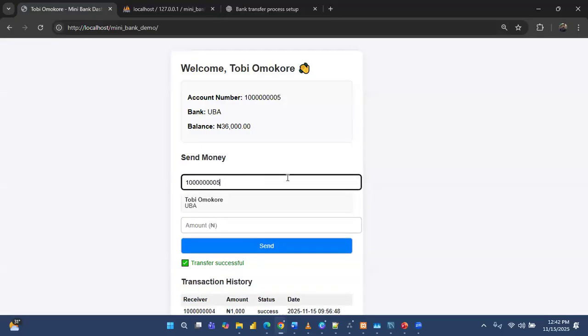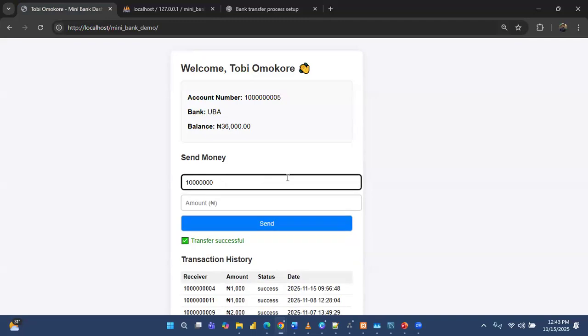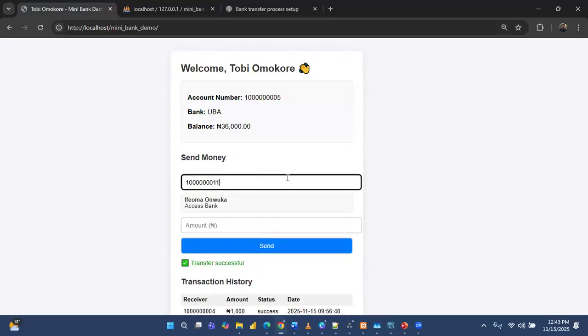You see that my name pops up, but if I change it to 9, you see another name pops up. That looker now is the one checking. Once I type, let me go to 11, see another name comes up, Ifeoma Onweka Access Bank. So I'm just showing you how your bank apps basically work behind the scenes.